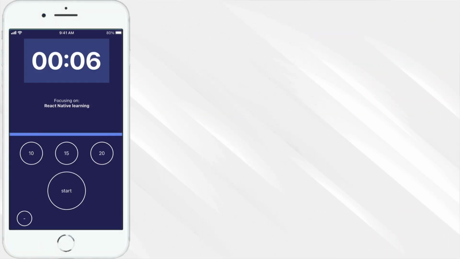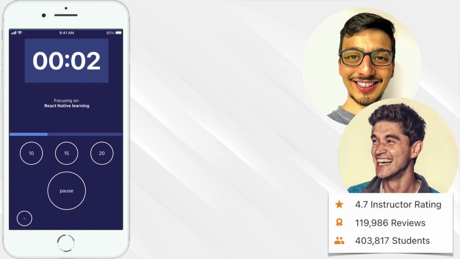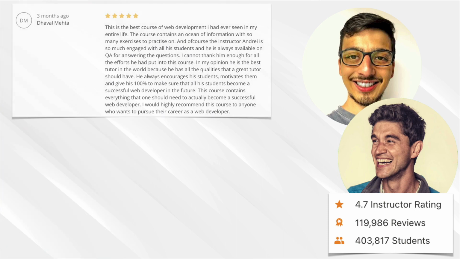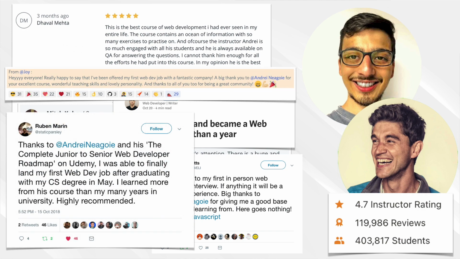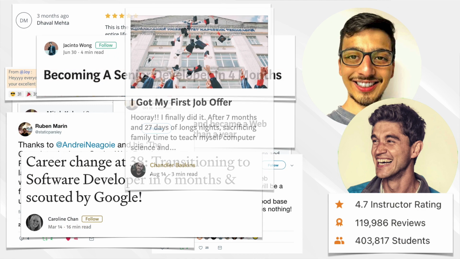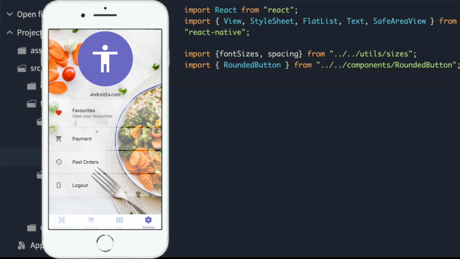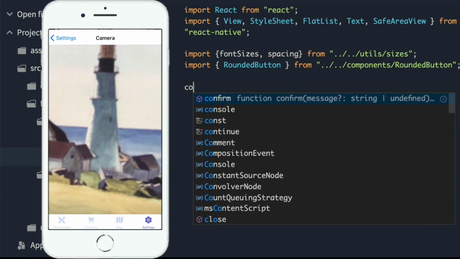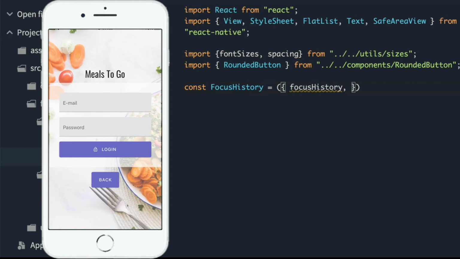2, this course is taught by 2 instructors that have actually worked in the industry with React Native. Mo and I used to work together, and Mo is a superstar when it comes to React Native. He is a solutions architect with over 7 years of experience in software architecture, and during his career, he has built mobile apps for top banks, governments, big tech companies, and one of the biggest online e-commerce stores you've definitely heard of. Me, I'm Andre. I've worked on enterprise-level apps for large tech firms in Silicon Valley and Toronto, and my latest project was for a React Native app for one of the biggest pharmaceutical companies in the world.